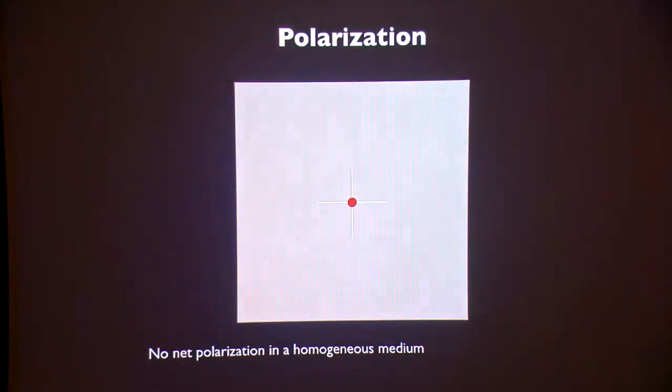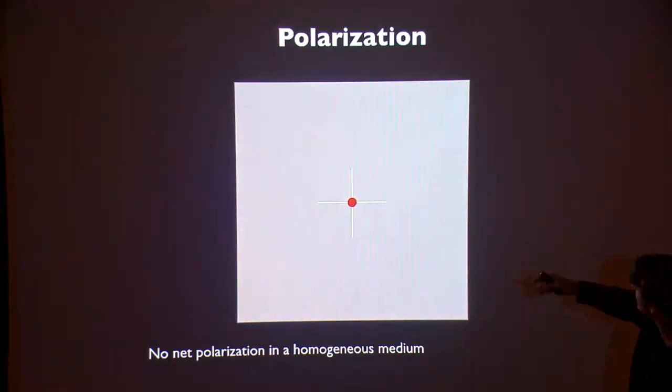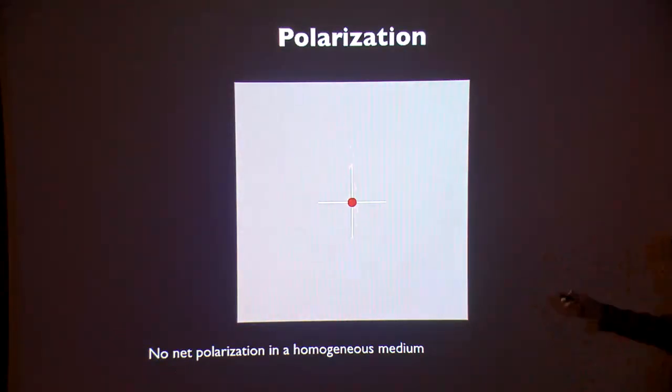And so, briefly, why do we think it's polarized? If you have a hot medium, let's say the photon bath in the early universe, and you have some electrons here, and it's homogeneous, with the same temperature everywhere, then some photons scatter off this electron from this direction, it comes out, and we see it. The scattering plane is this plane, and it's polarized perpendicular to it, so we expect some polarization for that scattering event. But there's the same number of photons that come from this direction, and so the net polarization for a homogeneous medium is expected to be zero.